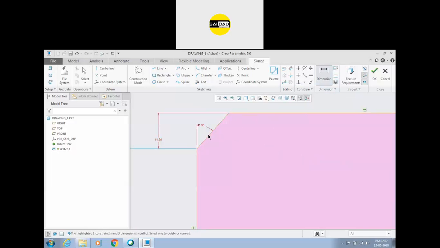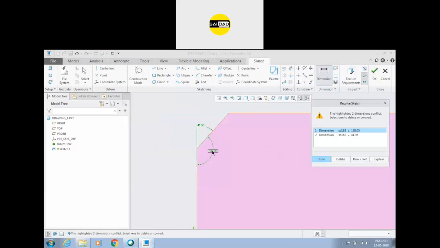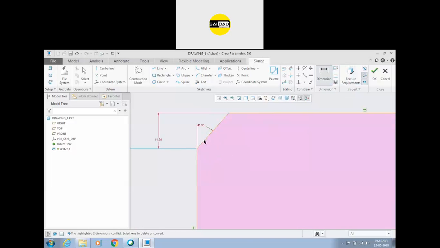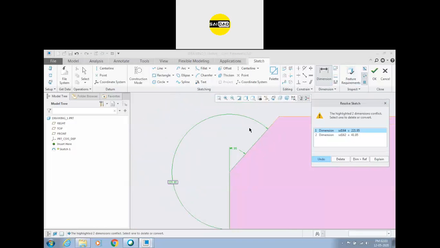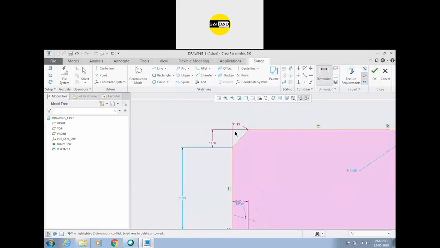And if I select this line and this line, I can also select here, and I can also click here for the whole angle. So dimensions depend on how you want it and how you want to use the command.